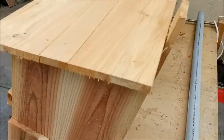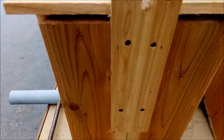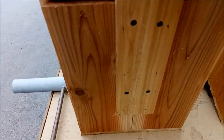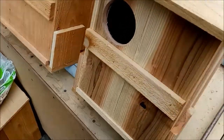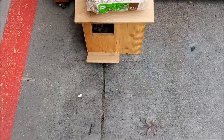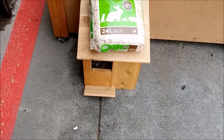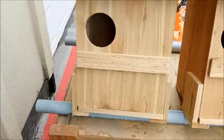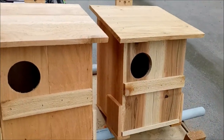On the back of the box, everything is glued and stapled together. On the back bar you'll see four safety screws to help hold it on — that's where all the stress is when you mount, so those screws prevent failure. We no longer put a perch on any of them because we had one box get raided by crows who used the perch to raid the box. So there's no perch — everything has a strap across the front instead.